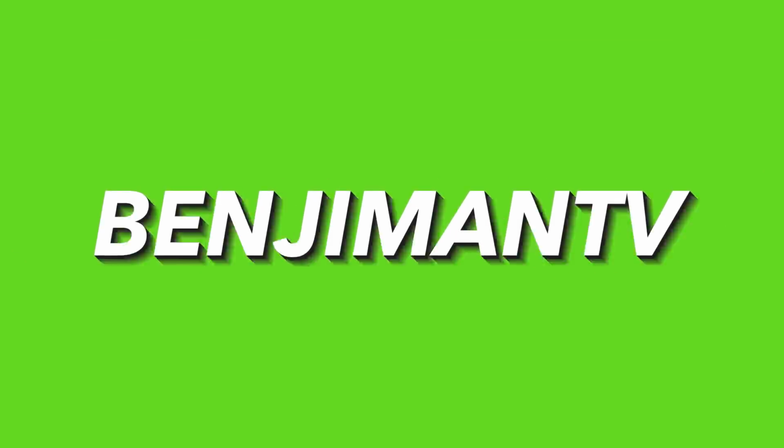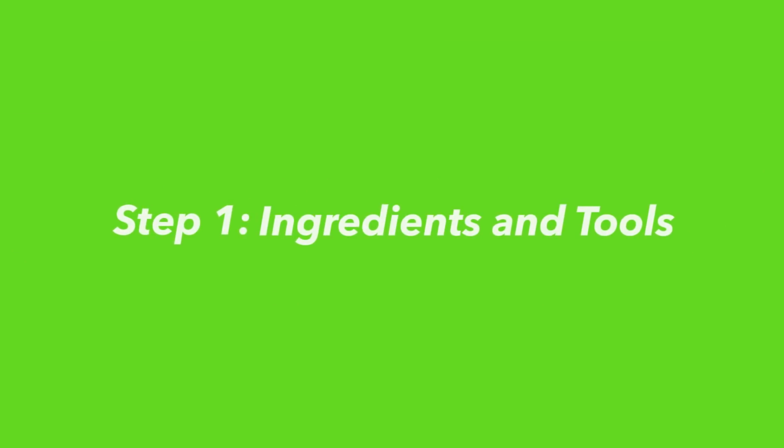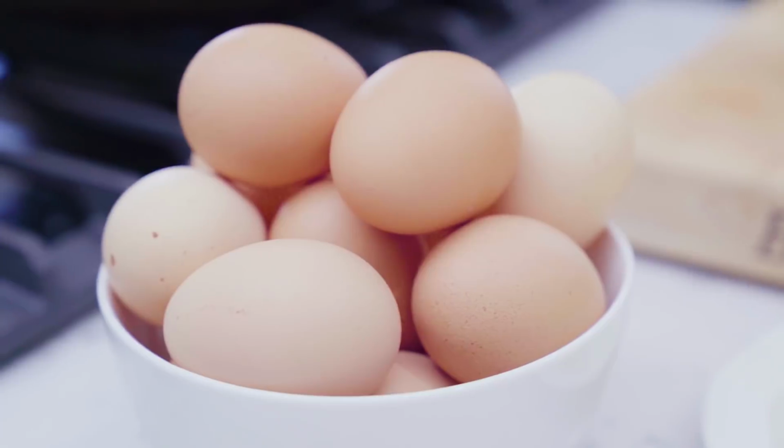And let's just get right into the ingredients. First things first, eggs. I like to get some organic eggs if possible. If there's a local egg person or a co-op or farmer's market, great place to get them. The darker the yolk, the better I think the flavor will be.